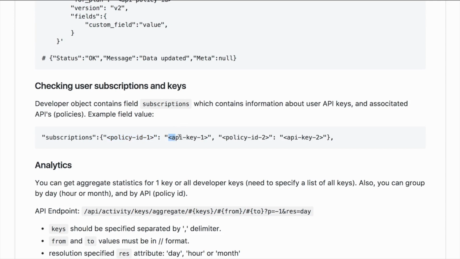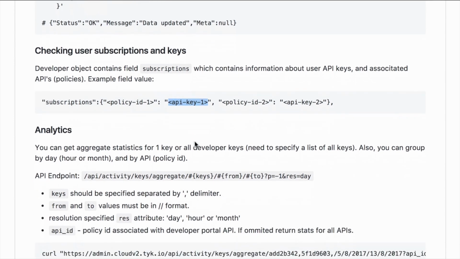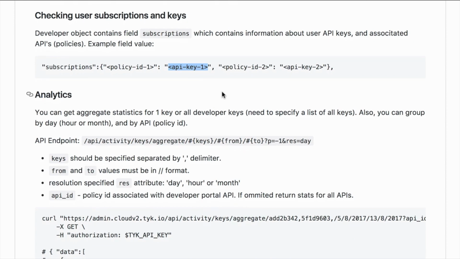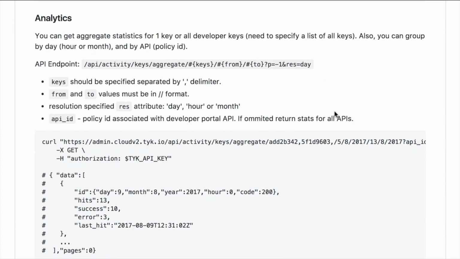Note that in case of Tyk Cloud, you will not be able to access his API keys directly. Instead, you access only hashed values of the keys, so you can still access analytics, but not the keys themselves. On the on-premise and hybrid versions, you can turn off key hashing and you can access all the developer keys.